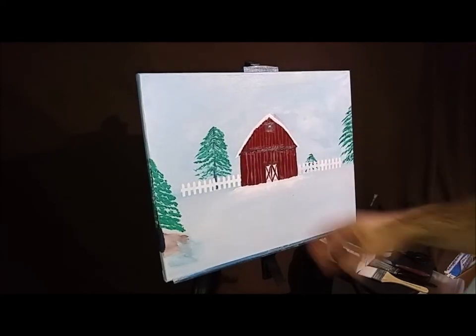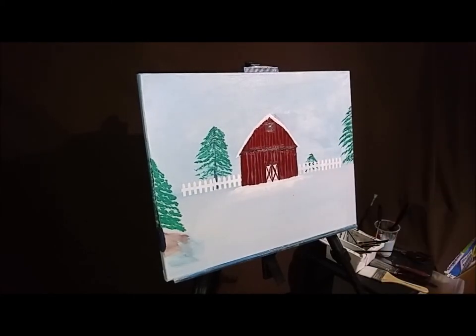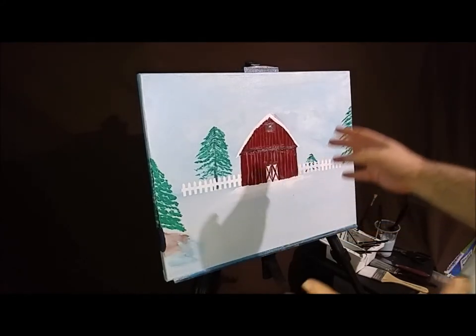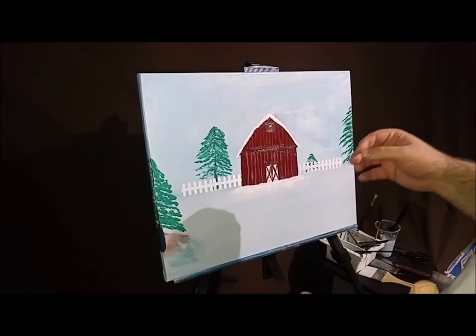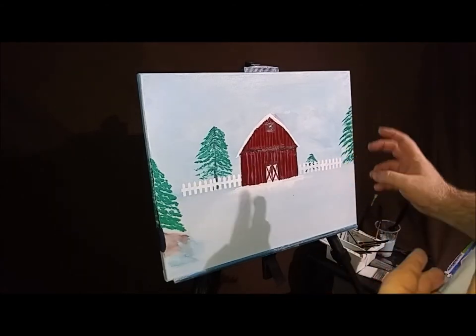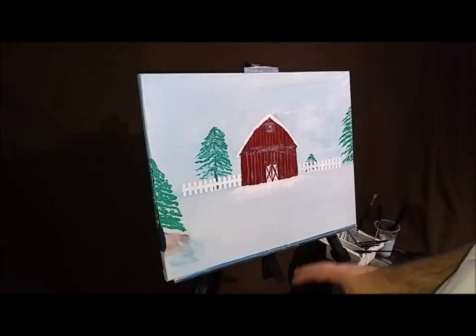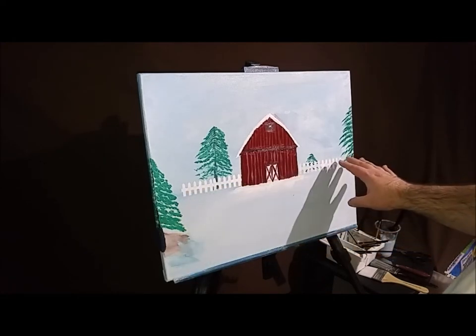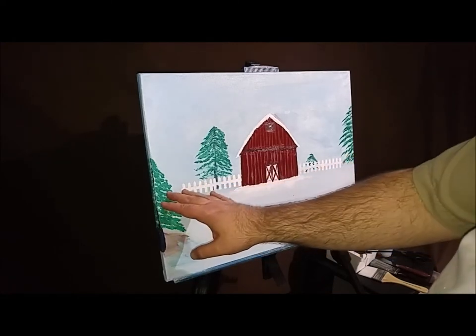We've got our barn going here. I'm actually quite pleased with the way that it turned out, because it was the first one I've ever done. It turned out quite well, and I was pleased with the way that it worked using a palette knife to apply the paint, and especially doing it freehand, without sketching it out first. Just freehand it on there with the palette knife, and then come in with the stenciling to do our fence line going across.